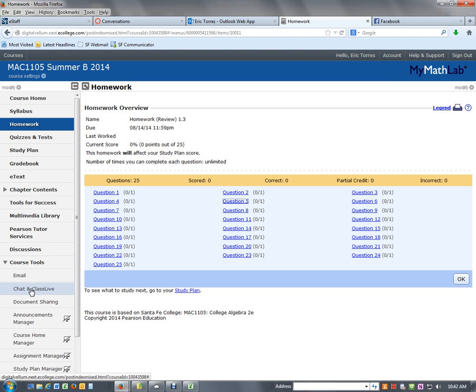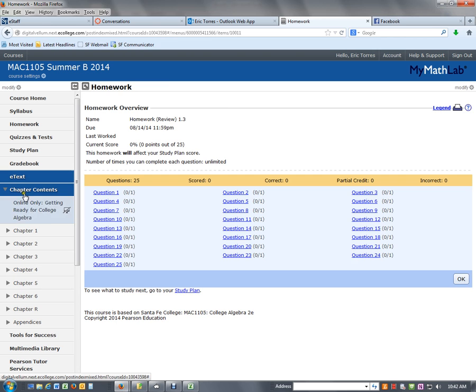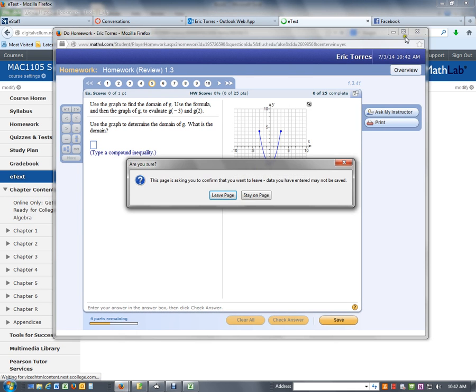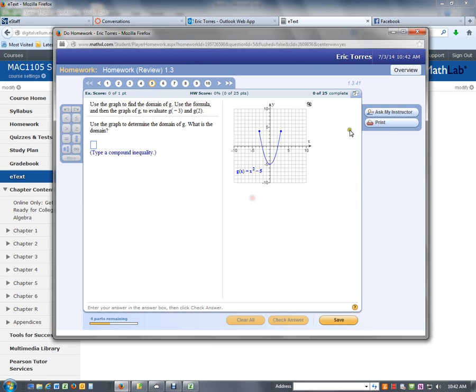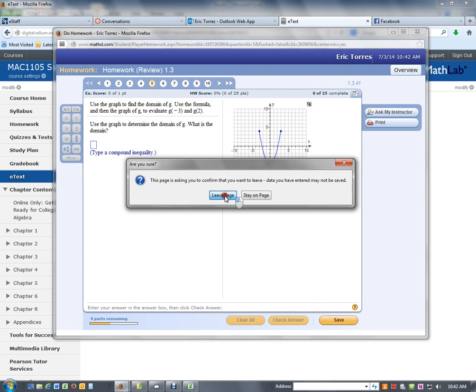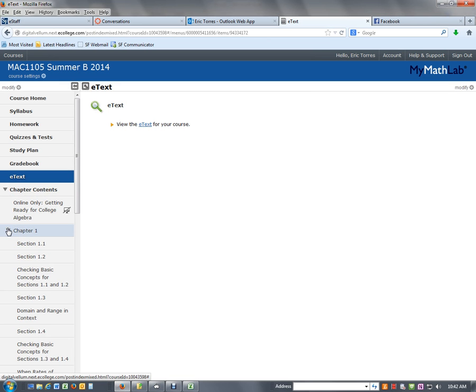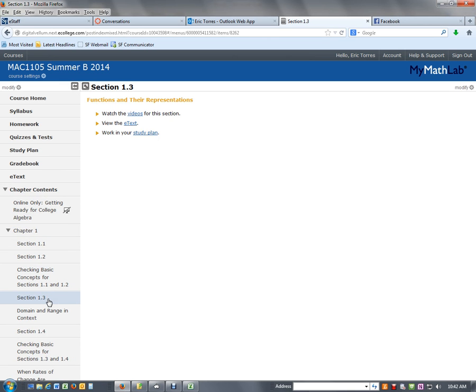Beyond doing the homework I give you, you have an e-textbook. Actually, I'm going to go this route. In the e-textbook, I don't want to leave this page. Now leave the page. You can break it down by chapter contents. You can look at any chapter, any section that you have homework on, and got all kinds of cool things.